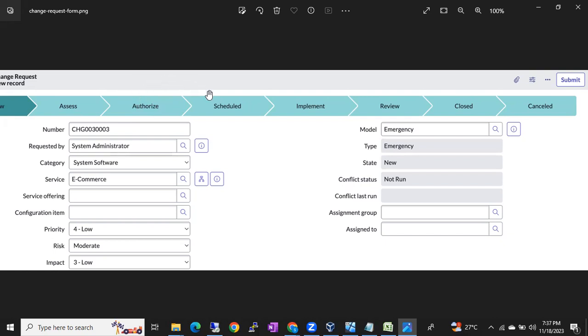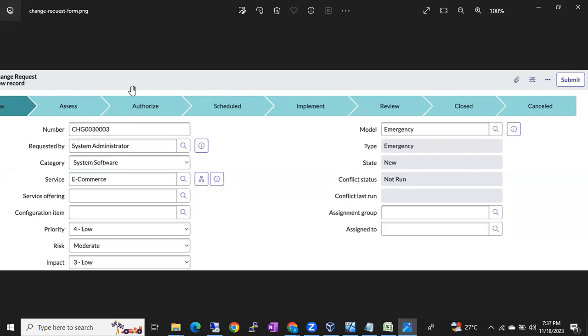Guys, this is the process. Don't think with this ticket I can patch the SQL server. That is a different thing. This is just a process that we have to follow before patching the SQL server. Okay, so once everyone, like CAB people, your DB manager, once everyone approved the change, then it will go to schedule. So while approving, they will ask some questions, like CAB people will ask some questions. You have to answer.